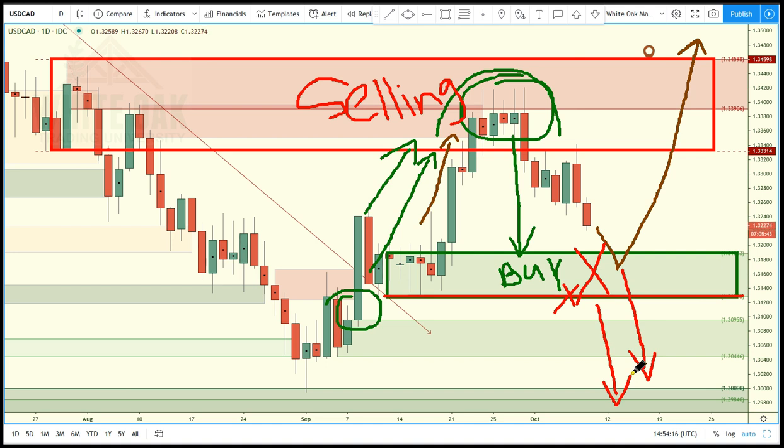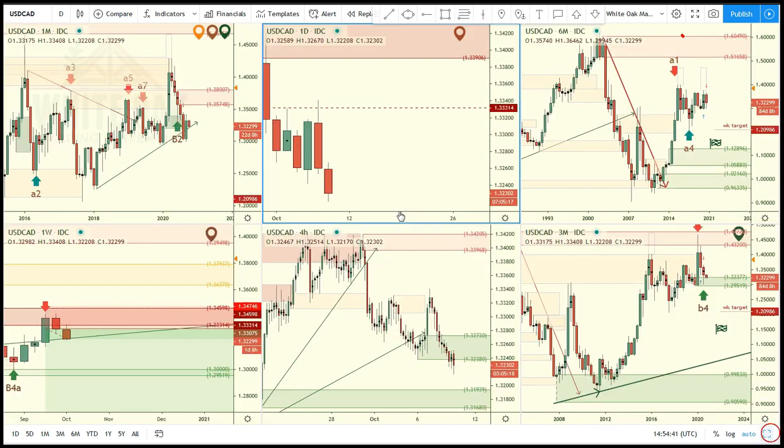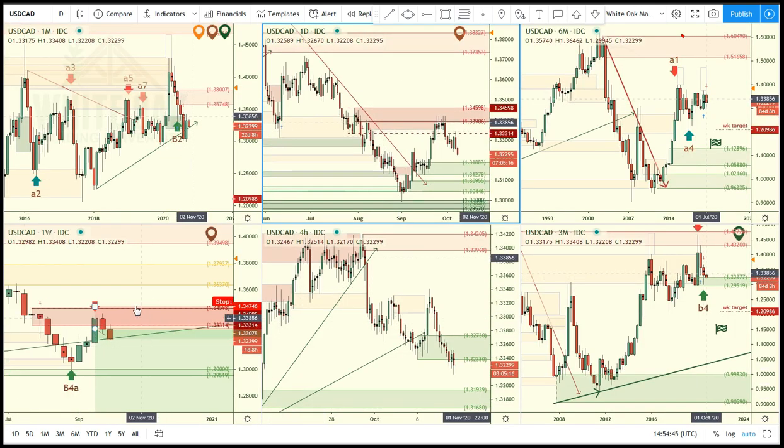So in terms of a sell signal, we are waiting for that door to open, and once they do, we will have a signal to sell short the USDCAD. So everything is looking exactly as we had anticipated it would look. We're just waiting for this last obstacle to be removed. Once that takes place, we'll have a really good sell signal on this chart. All right, so that is your USDCAD situation.